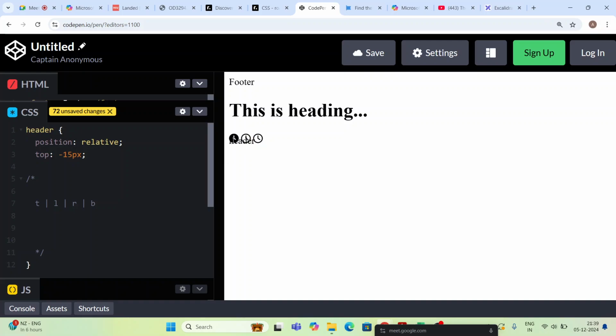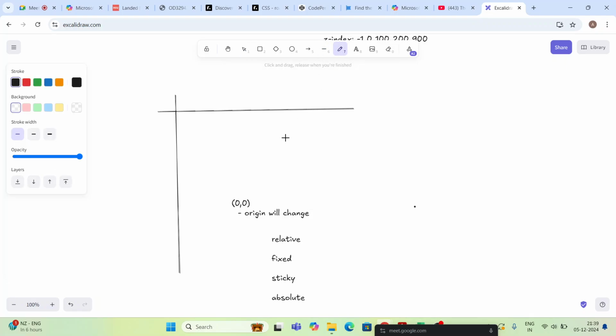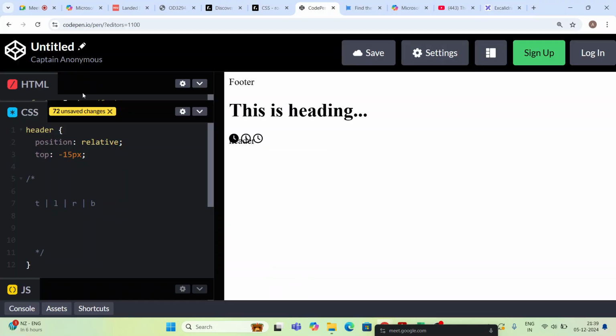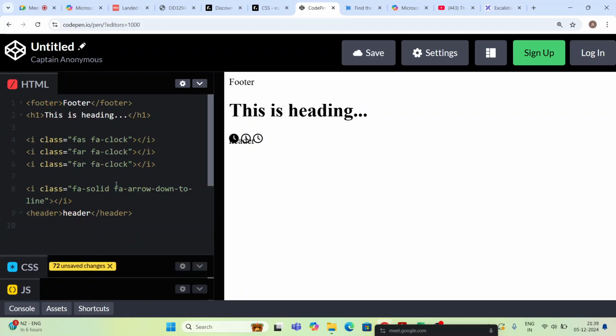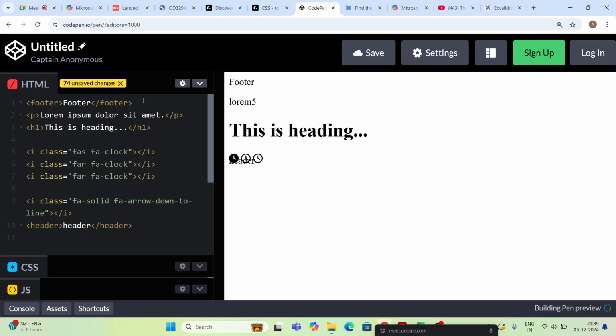Yes, sir. So basically this overlapping is there because it has formed another layer, which means we say it has come out of its natural order, or come out of its flow. I told you there is a default order in the HTML document, which is coming one after the other. So the natural order is, let's say if I put one more paragraph above the heading, obviously the H1 has to come down. You see the H1 coming down now? It is shifting to the next line.